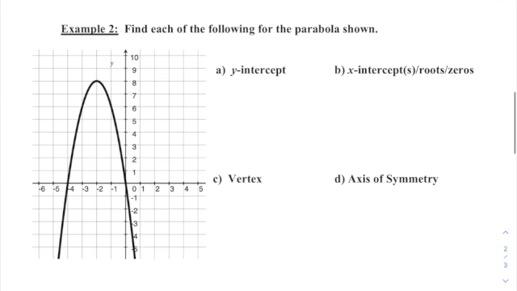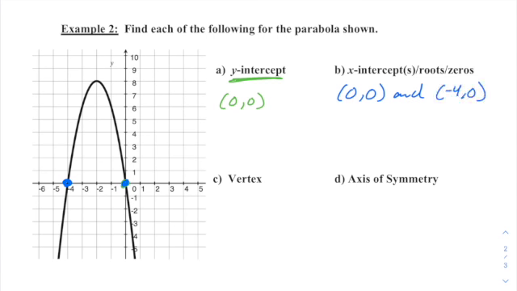So here's a different graph. Notice this parabola is a little bit skinnier than the last one, and it's opening downward. They come in all shapes and sizes, but it's still called a parabola. The y-intercept, where do we hit the y-axis? That would be right here at the origin, or at (0, 0). What about the x-intercepts, or roots, or zeros? One right there, and right here, the (0, 0), and (-4, 0).